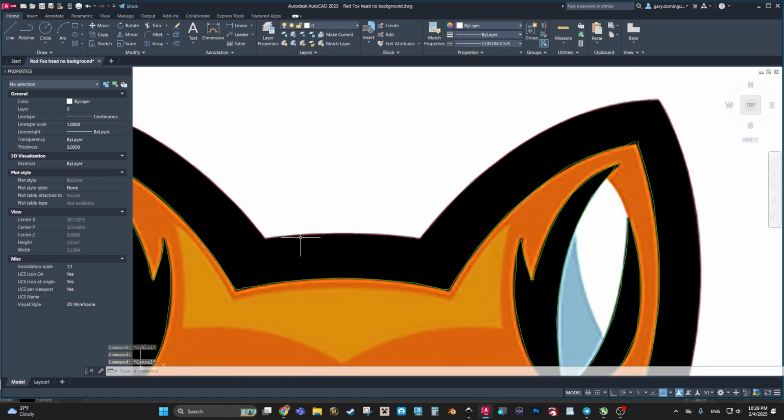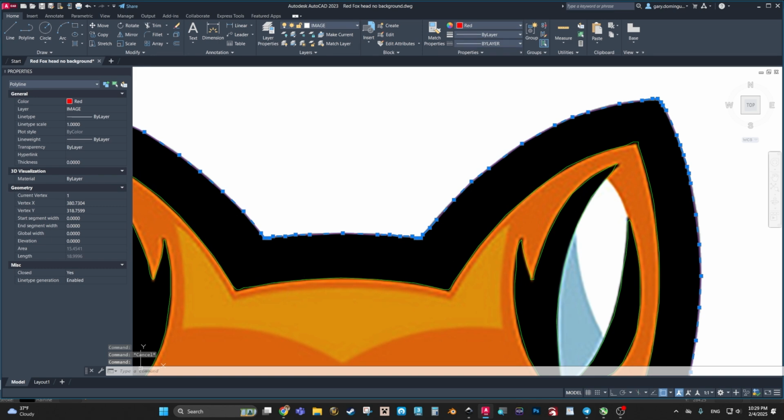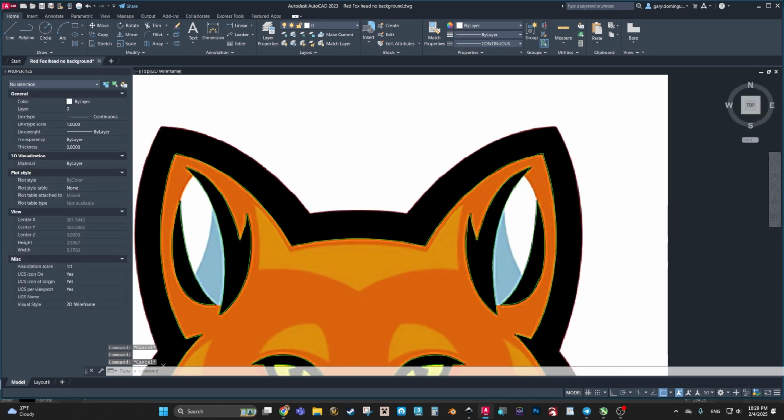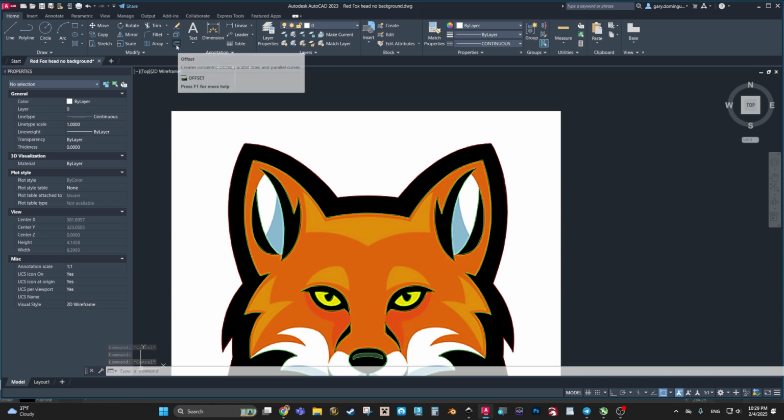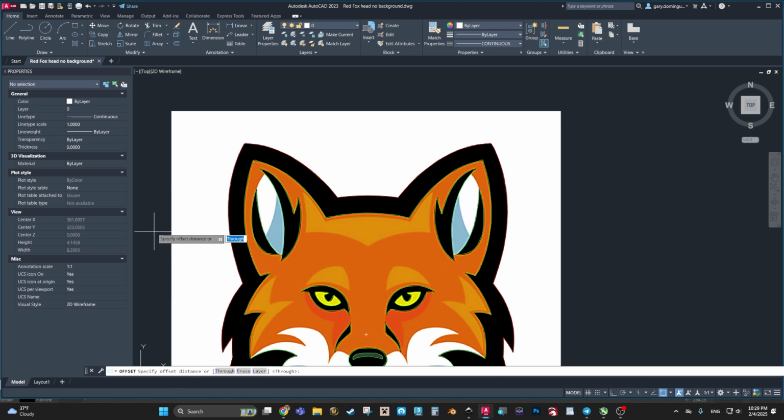So I'm going to zoom up on this, and there's the line that I want to make a copy of, but a 1/4 inch out. So I'm going to use this special command called offset. So I'm going to pick on offset. And down at the bottom it says specify offset distance, or you can pick points. I'm just going to type in 0.25, or if you're a good programmer, you should always put in 0.25, just so it knows it's not 25. And you will also visually see that it's not 25, it's 0.25. I'm going to hit enter and it says, okay, what do you want to offset? Well, I want to pick that red line. And then you can go in or out, up or down.